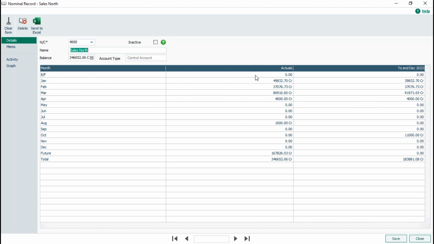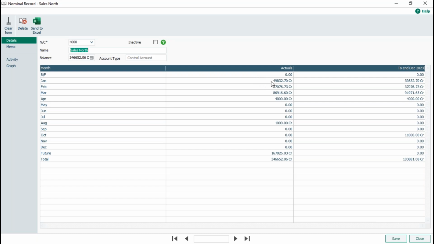You wouldn't really expect to have any brought forward balances against your P&L codes. They would have been cleared down as part of your year end. So the only time you would is if maybe you've deleted a transaction from a previous financial year, you've amended a value for a transaction in a financial year, or maybe you've backdated a transaction. But you wouldn't normally expect to have anything against any of your P&L codes. Balance sheet codes, yes, it needs to bring that balance forward.